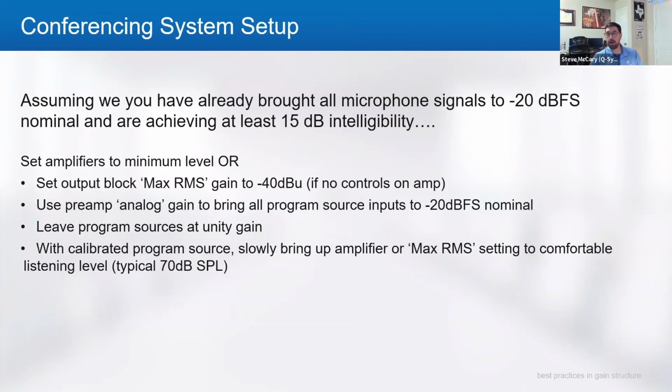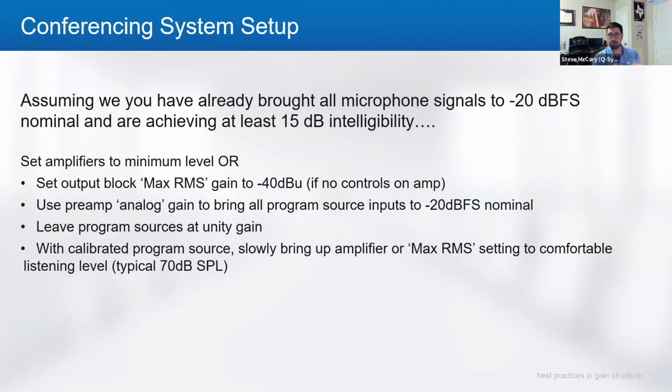Assuming that we've already got our mic signals set properly and that we've got our 15 dB of speech intelligibility, we're going to set our amplifiers to their minimum level, or we're going to set our output blocks to -40. We're going to use our preamp analog to bring all of our program sources in at -20. This is all about our gain structure that we said earlier.